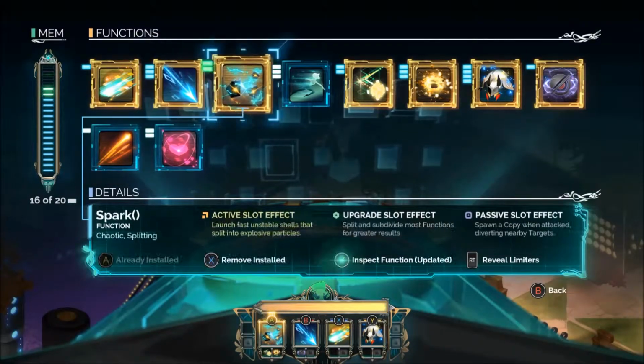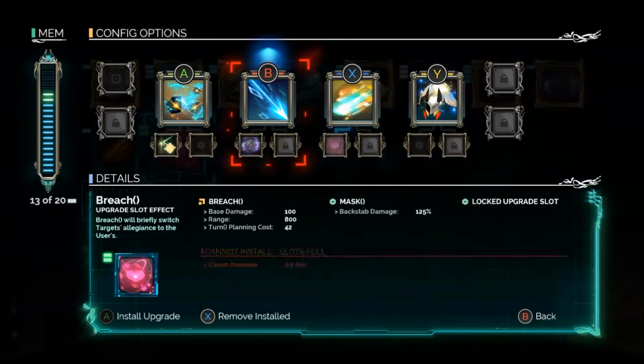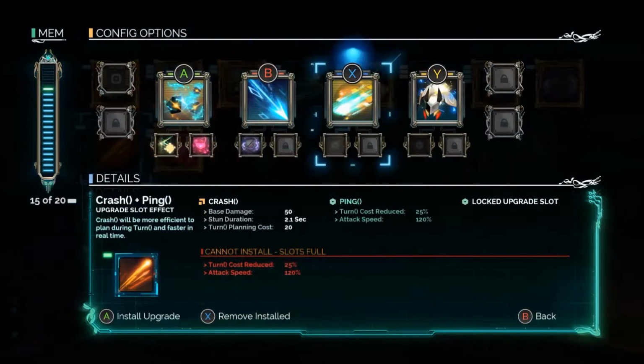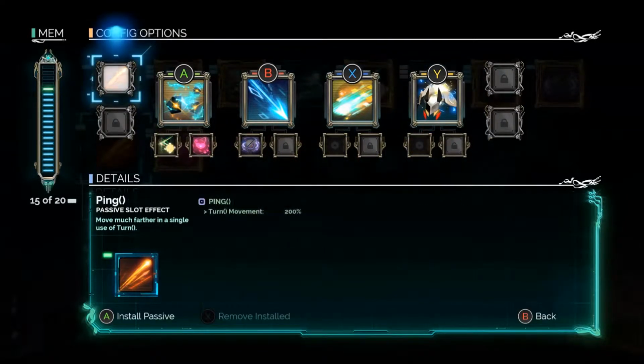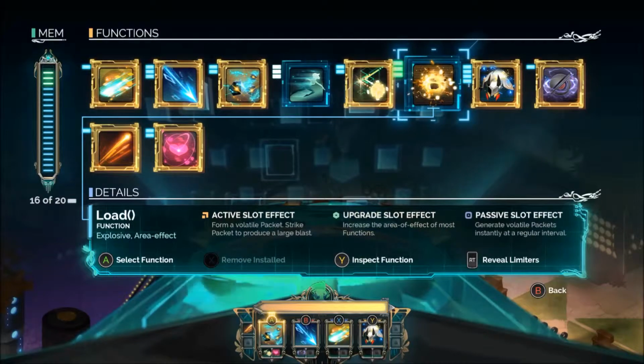So after that level up, we've got a little bit more memory to play with and also more abilities to use. So we build a different loadout here that at the very end looks like Spark with Load and Switch. Going to try and use that to change large groups and to be able to focus down a few targets at a time.